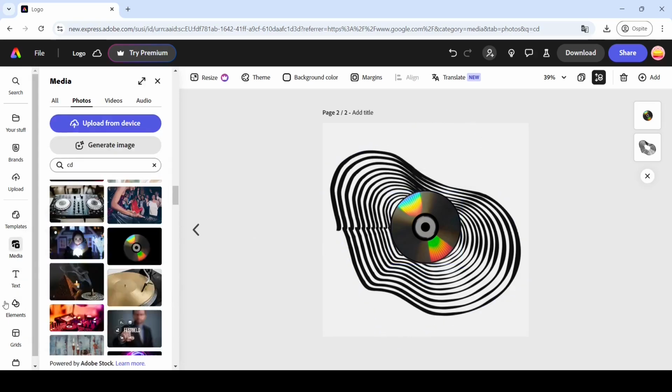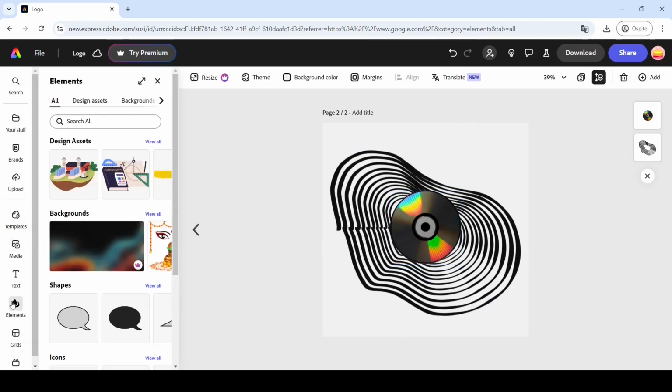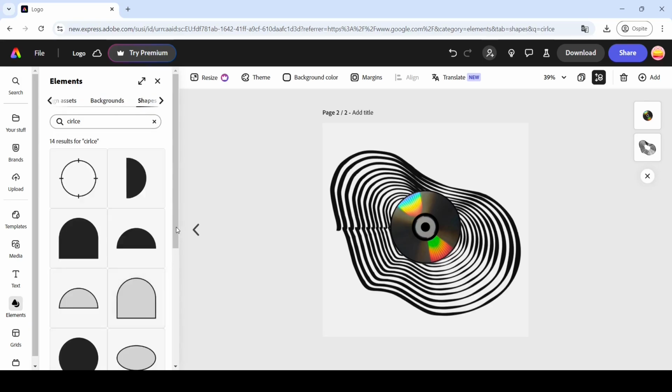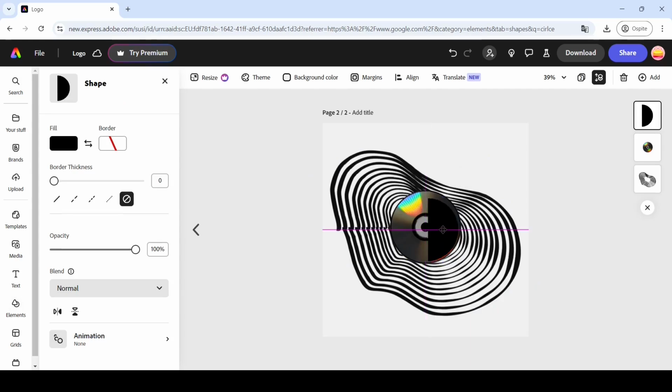Now we can move back to Elements and type in circle. Let's go in Shapes and select this half circle. Now we can place it over our CD so that we can fix its size so that they match.